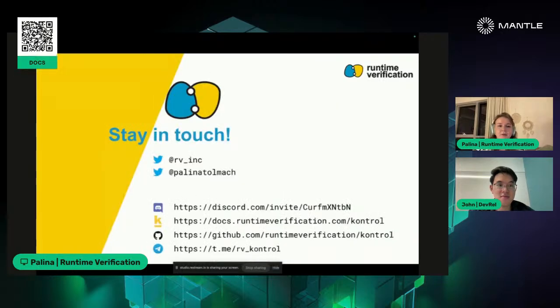I agree with what you have said about there being a high barrier for people, especially developers who don't really have enough background or time, honestly, to set up formal verification tools. But we really have focused a lot on Kontrol's UX and performance, and it really has gotten much better. And it does work out of the box with a solid number of Foundry tests. So I would just recommend to give it a try and see if it works well.